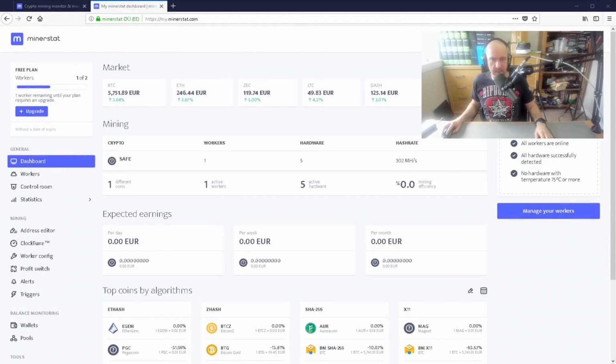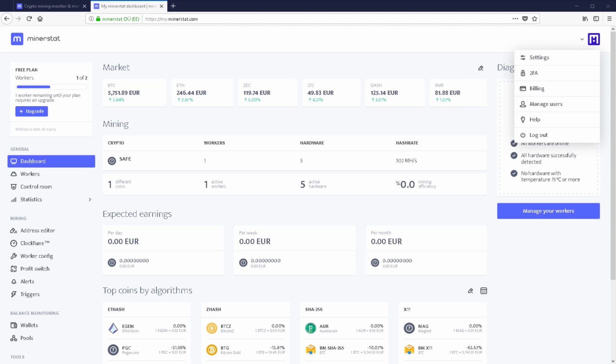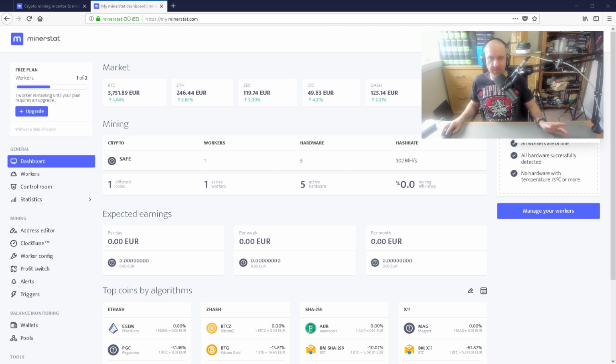And this is the dashboard. It's fairly easy to use. If I do this, you can see behind here the settings, 2FA, billing, manage users, and all that in the main menu. But whenever I hover over that area, it shows my email address, and all these other pages show other sensitive information about accessing my rig. So I can't show you that, guys, which is why my webcam is going to stay here for most of this. Before I show you the dashboard area and all that, I just want to quickly talk about pricing.